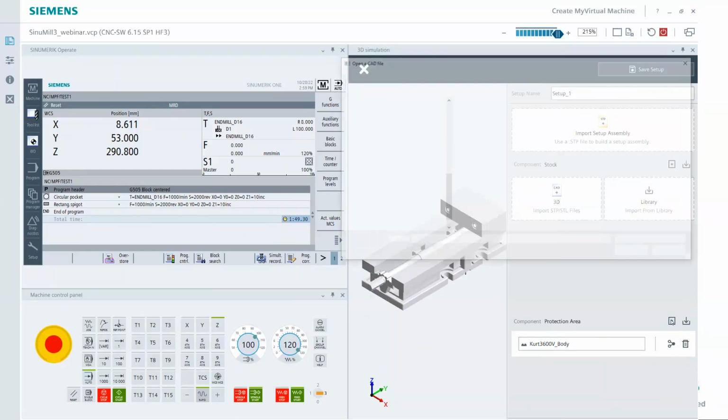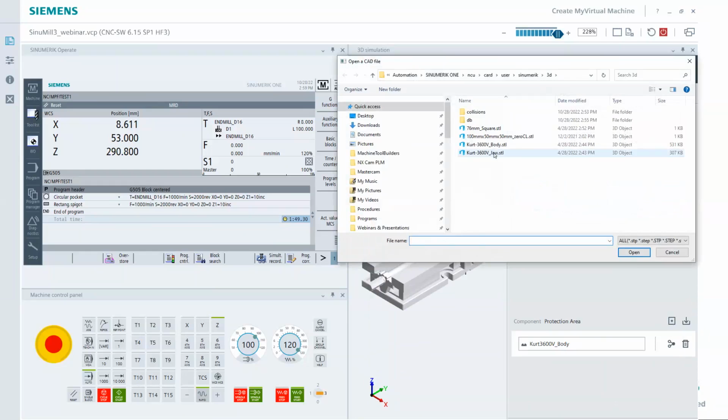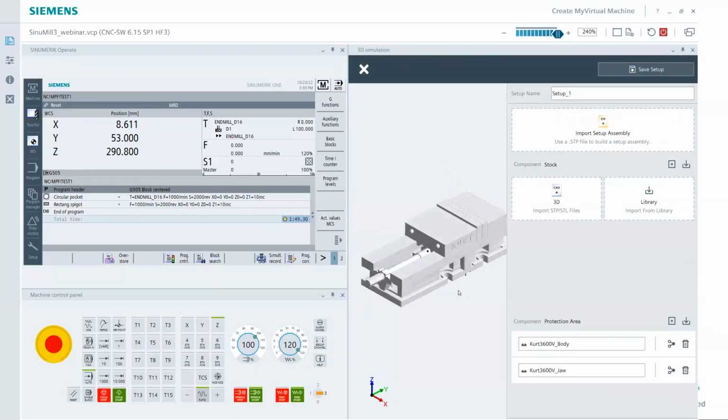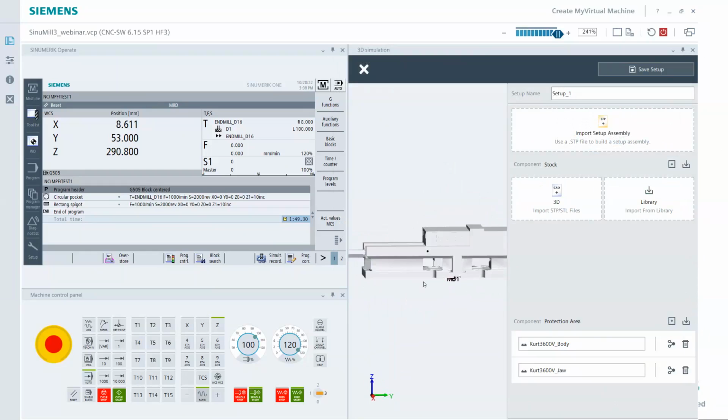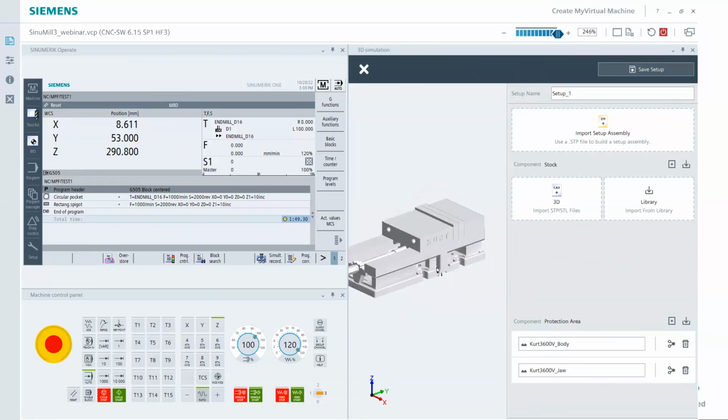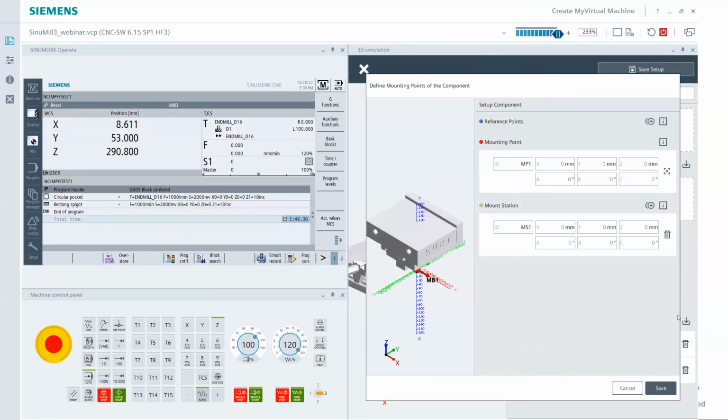Or I can go right to my card again, or my models. So you notice I bring them both in, and now I have my Kurt vise and my jaw, and I have it closed. The reason I did that is I can go to this little offset icon, and I can now adjust my vise position, my jaw position, to whatever my stock width's going to be.